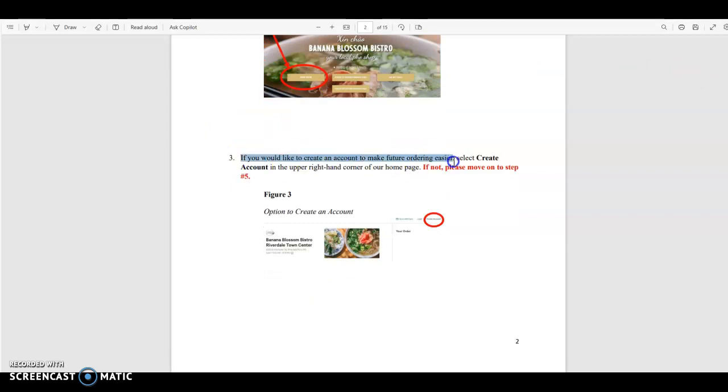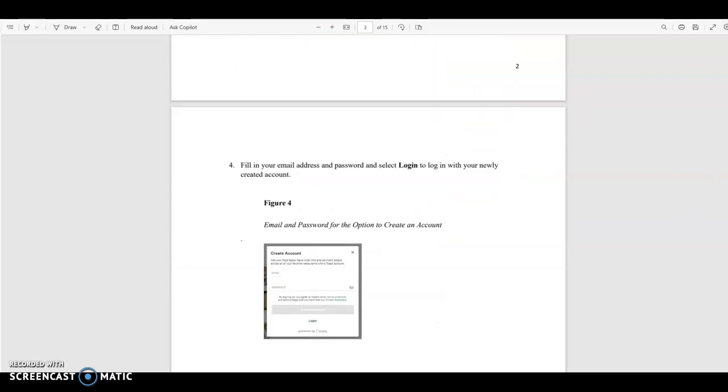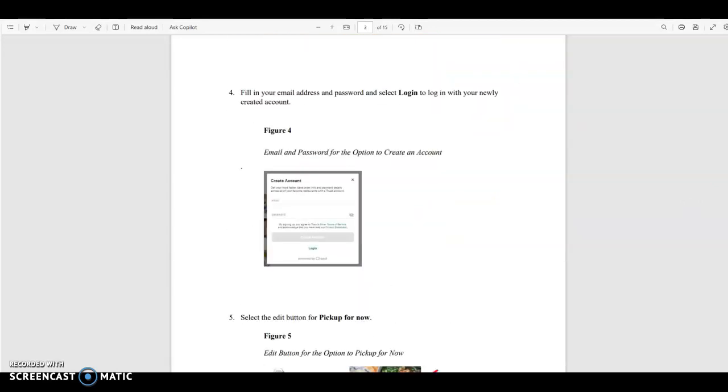Step 3, starting with an opening phrase, but I prefer "Select Create Account" if you would like to. So you can trim some of the phraseology down here. You'll notice that this is bolded like the prior image, but it's not in all caps like the prior image, and that's okay because it's mirroring. Looks like it's title case here and it's title case there. I like that mirroring. There's nice contrast, a white background. The text is all black.